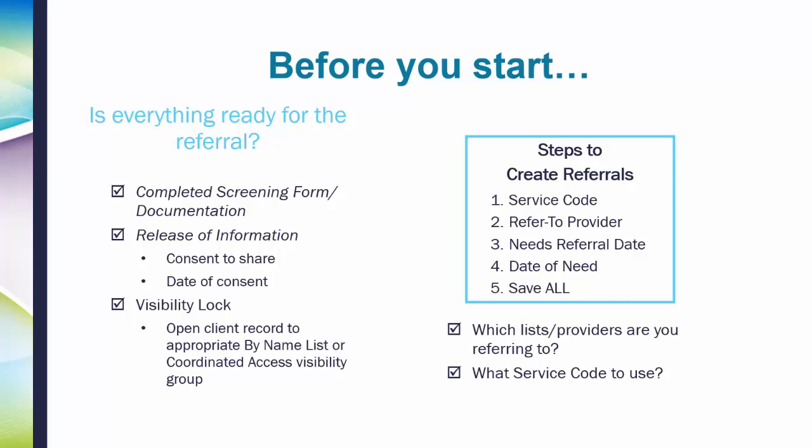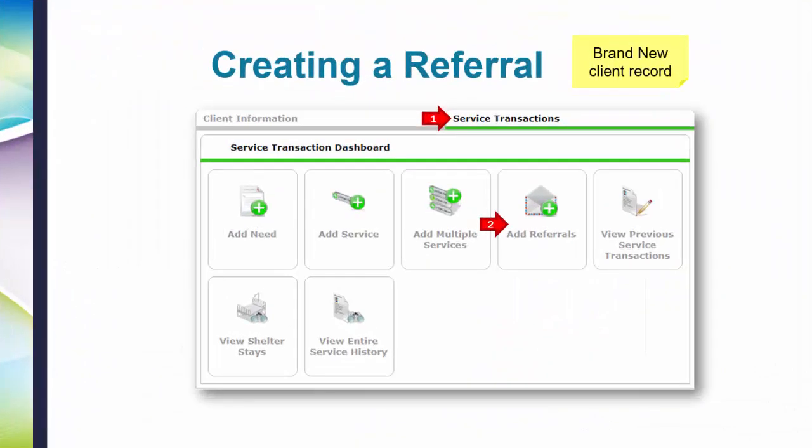Anyone who would like to follow along and practice in the training site, please pause the video now. Resume once you've created a practice client, transacted the ROI, and unlocked the visibility to the corresponding by name list or coordinated access visibility group that the referral will be directed to. Once you're ready, let's begin.